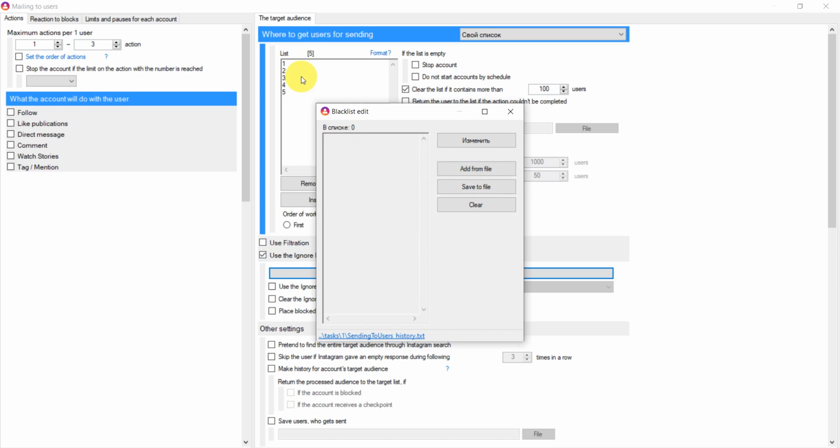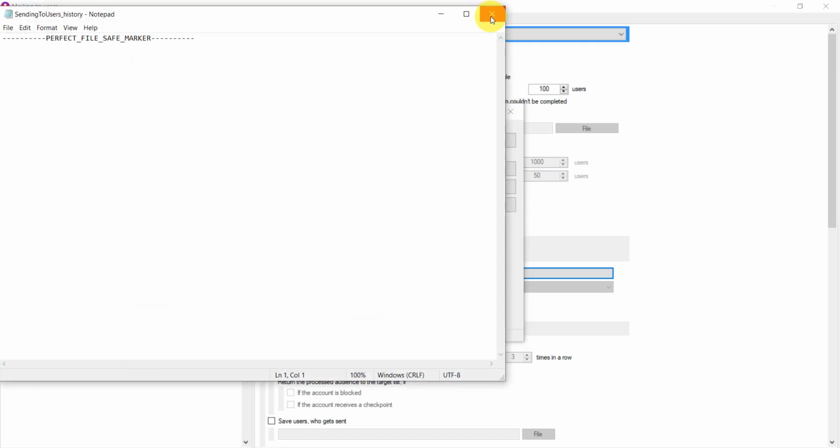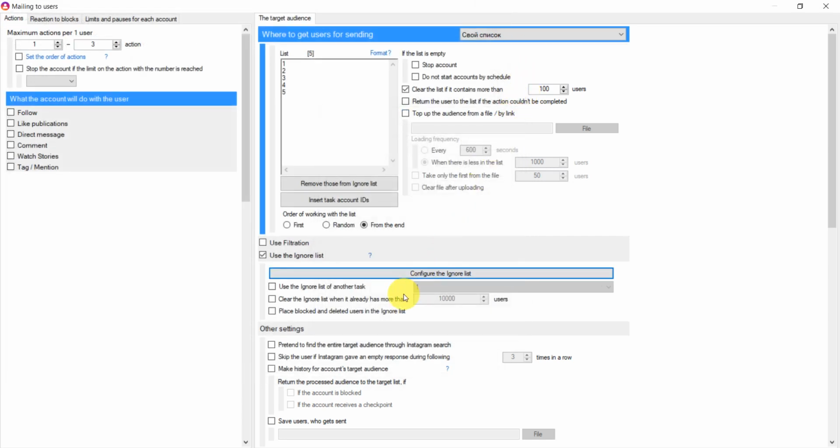So here, for example, we're working with Nadia, and if Nadia has a comment and like, for example, Nadia will be in the ignore list. So here we can edit the ignore list, add from file, save to file, and clear. Also we can see the ignore list if we click there. So here is the ignore list.